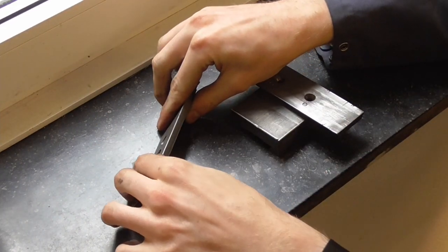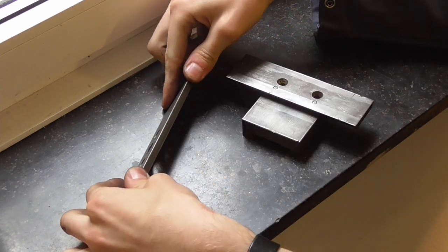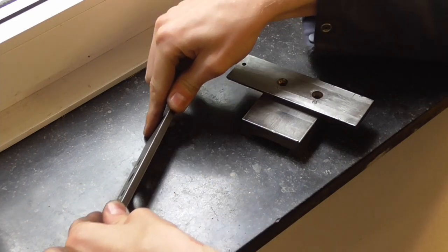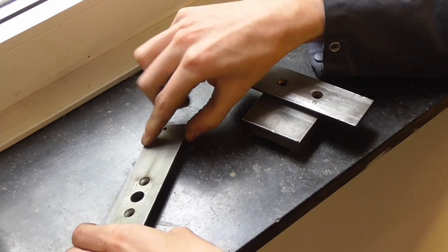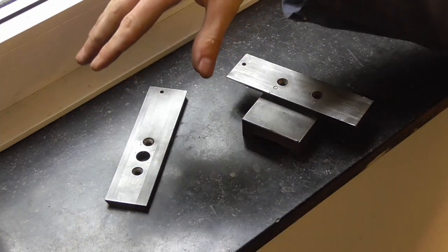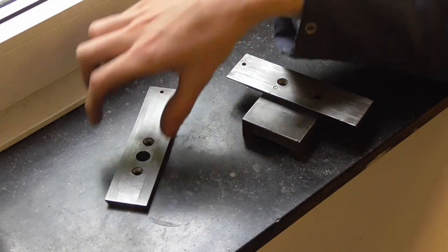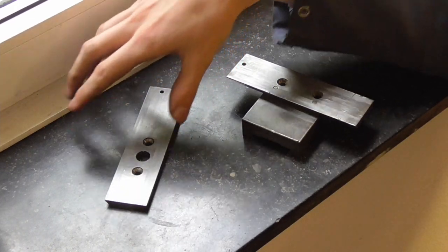And I'm going to take my time to really get it to sit right on the dovetail, get the pressure distributed evenly, and then just move them back and forth with hopefully no rocking back and forth. And I think by putting the slide on and then going by feel, whether it's getting tighter at one end or the other, we can get it pretty close.